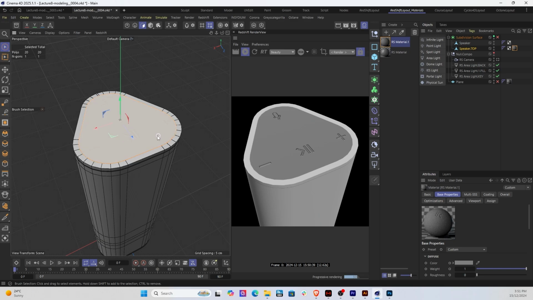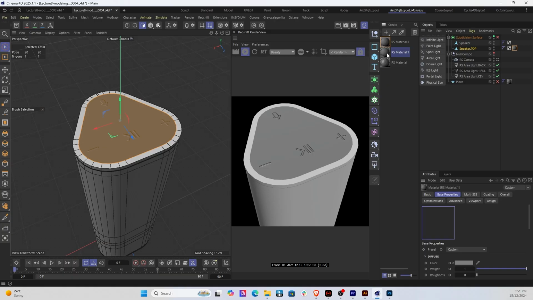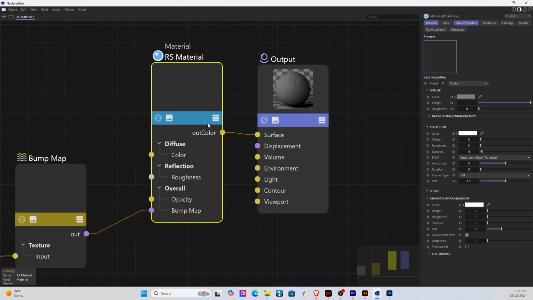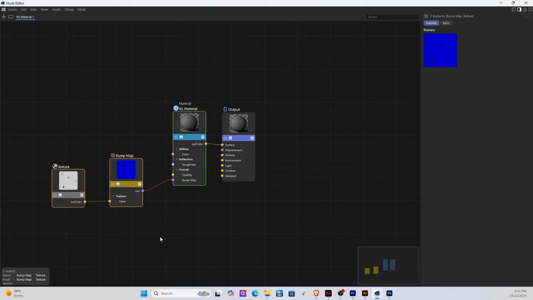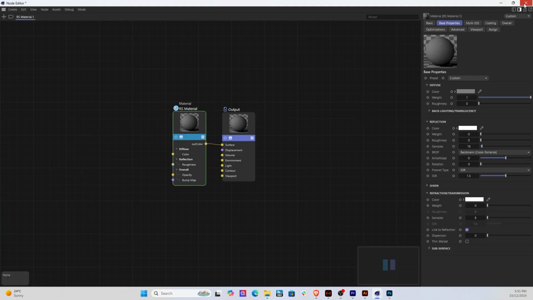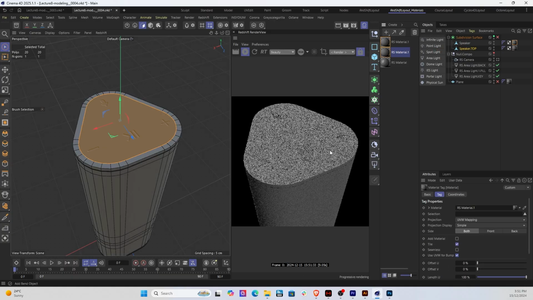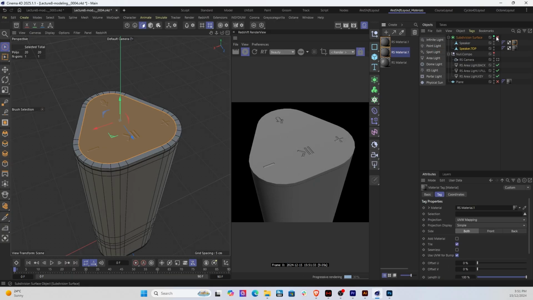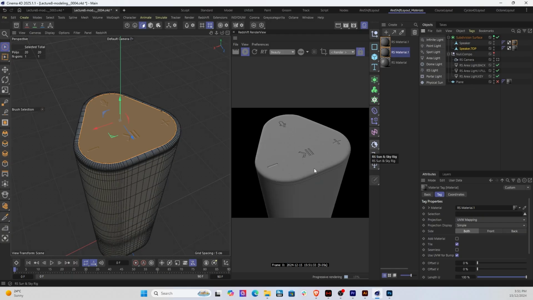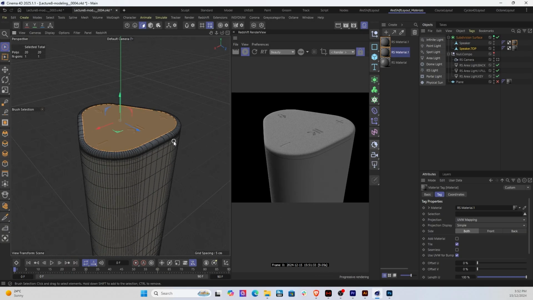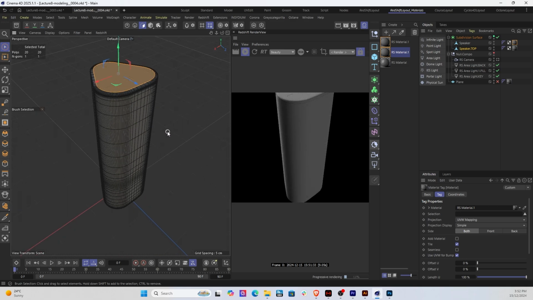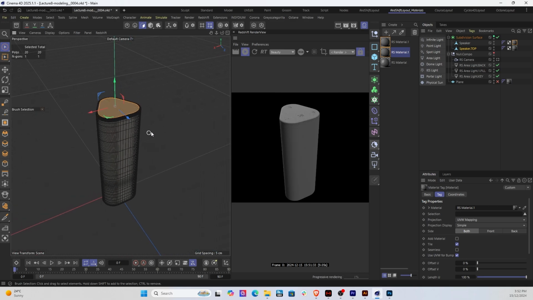Okay, so now the next thing we need to do is feed this a proper material. So for now, given the fact that we've just used this material for everything, what we can do is essentially duplicate this material, remove the bump maps, close it, and just apply it to the rest of the speaker so it looks uniform. There we go. Now ensure the subdivision is on, and there we have it.